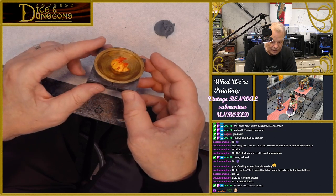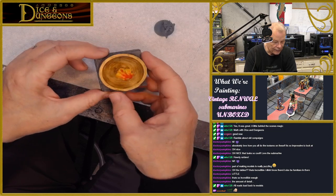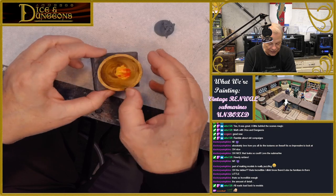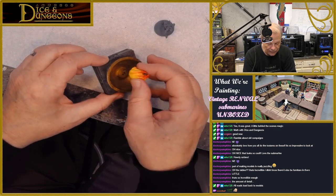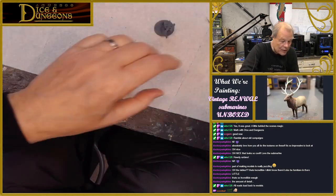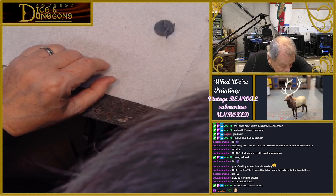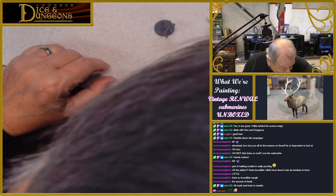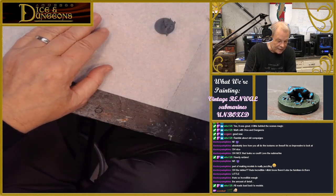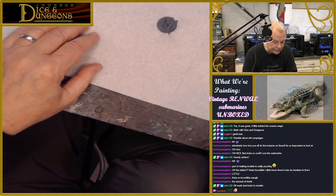So we've done the one with the flame, the fire mage, and the walls actually have flame sigils on them, but we also have the other three elements as well, and those are available as options. So you can buy the fire mage set and then could potentially get another set with alternative sigils and a different thing coming up out of the cauldron.